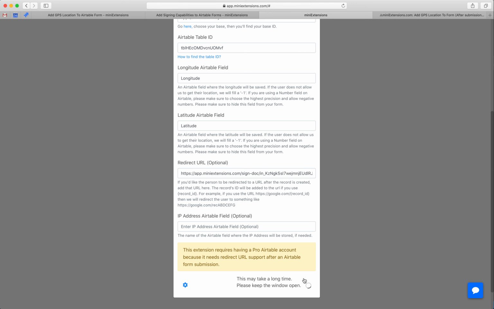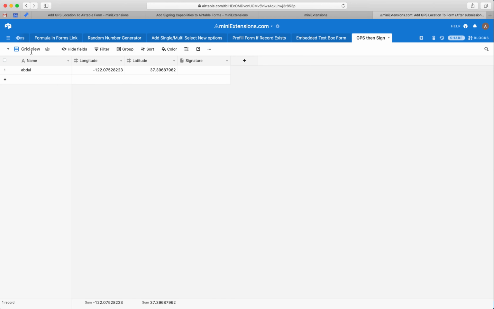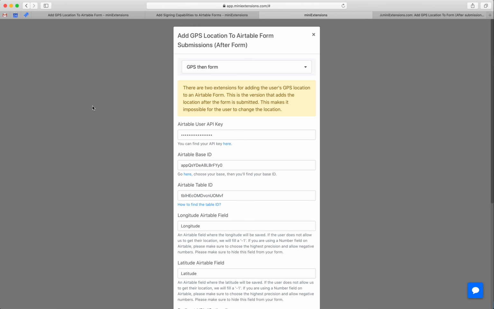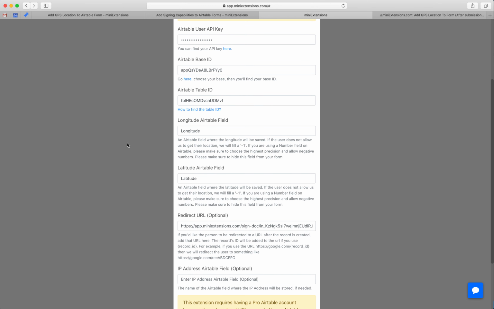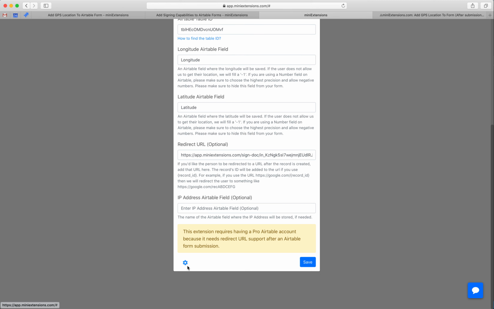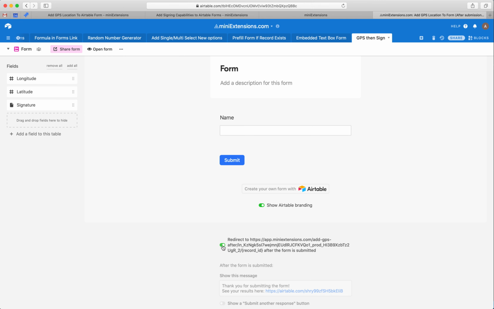So let's go ahead and save here. Now, one thing to point out is that the form you have would start with the GPS one, right? So we said we would start with the GPS one. So what I would want to do is go to the GPS extension, grab that redirect URL from here, and then paste it for the form.